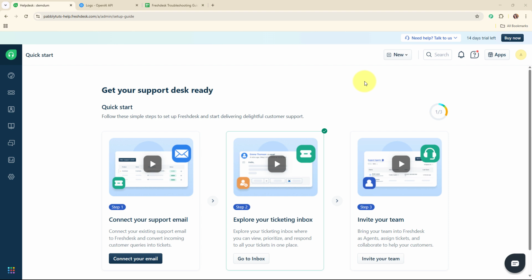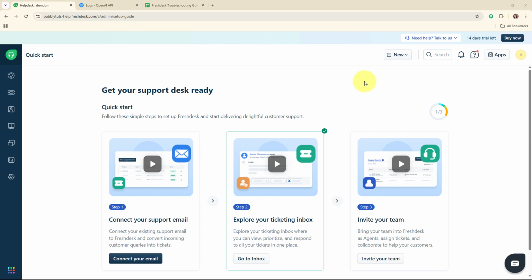So by building an AI agent to auto-generate Freshdesk troubleshooting guides, I can quickly create helpful, consistent responses based on the customer problems. This not only saves me time but also helps my team respond faster and more accurately. It improves the overall support experience for the customers and reduces the workload on my agents by giving them ready-made solutions they can share instantly.